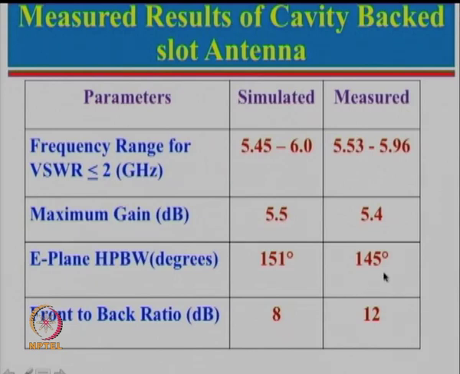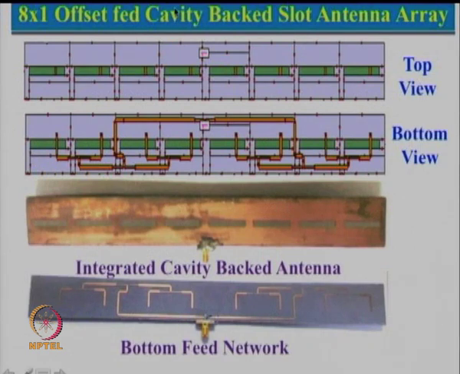Now, just to tell you, when we got this project, the requirement was a minimum half power beam width of 120 degrees; a larger beam width was acceptable. So, we achieved that. There was another requirement: the beam width in this plane is fine, but the requirement was also a narrow beam width or a higher gain by using an array of this element. So, what we are showing you here is that we have used arrays of these elements. In the next lecture I am going to talk about antenna arrays, but today you can think of this as a preview of things which are going to come in time to come.